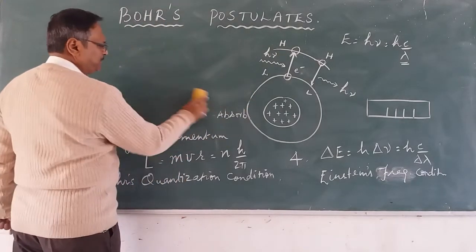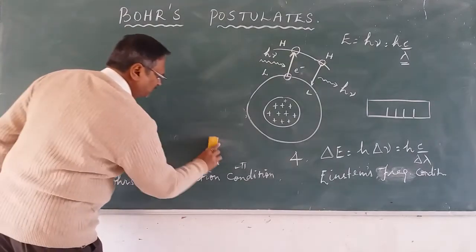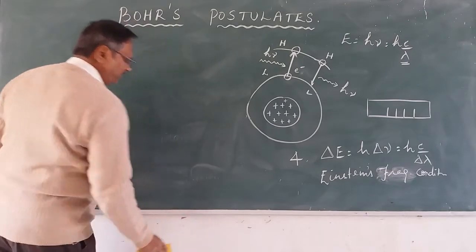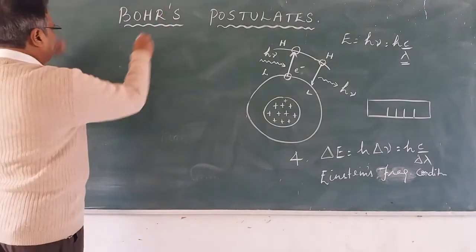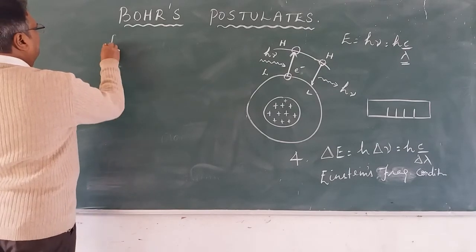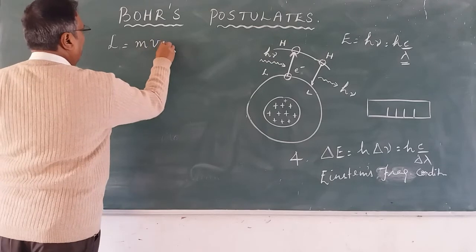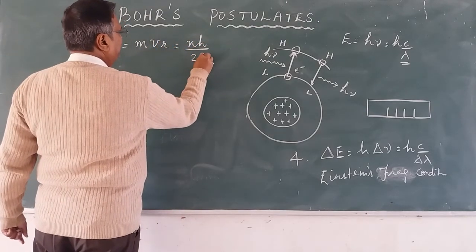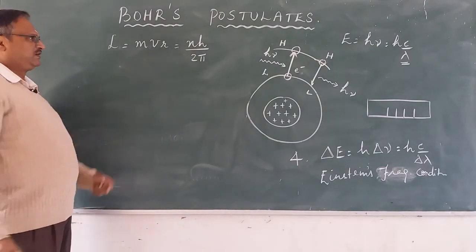In continuation of this, I wanted to do a small derivation here, and next we will be doing the radius of Bohr's atom model. Before going to that, I wanted to explain a small point. There is a logic in it. We say that angular momentum mvr is equal to nh upon 2 pi. I am going to make a small rearrangement.